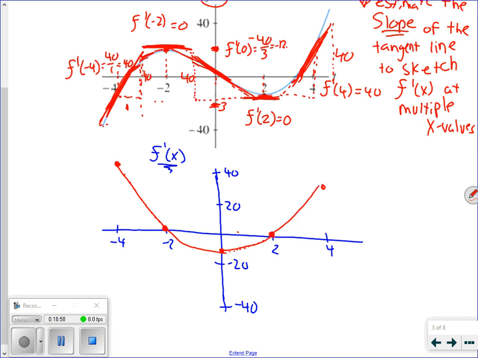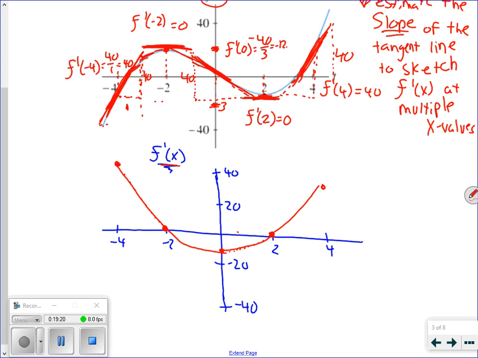Now, if I'm asked to estimate what the graph looks like, you're just testing out slopes and estimating. Don't stress that it's not exactly 40 or something like that. That's the shape I was wanting you to get to. So, not bad. Not bad at all.